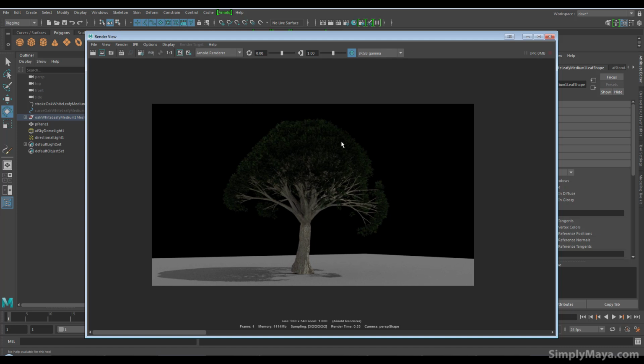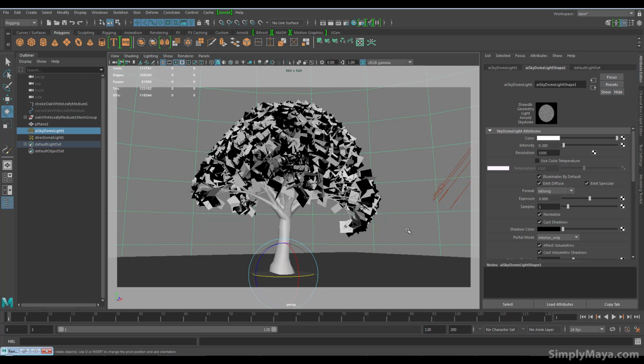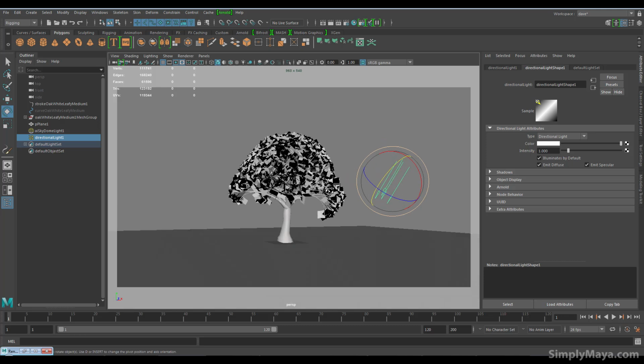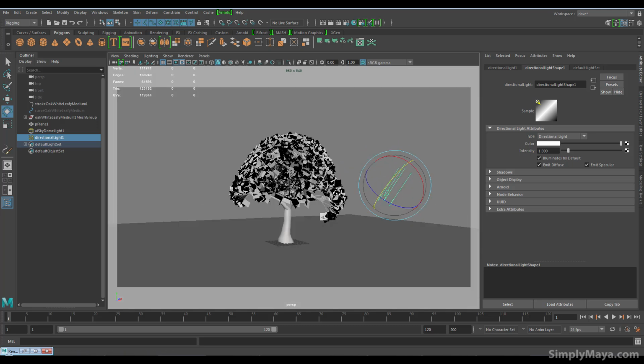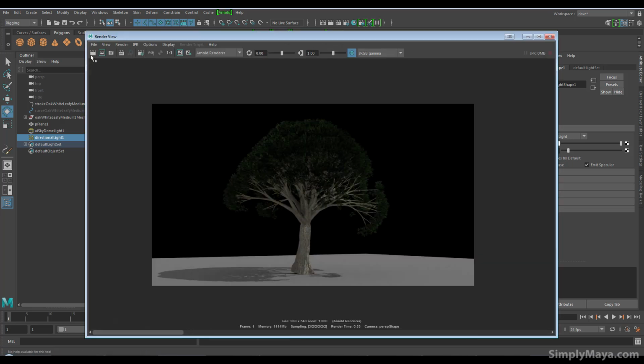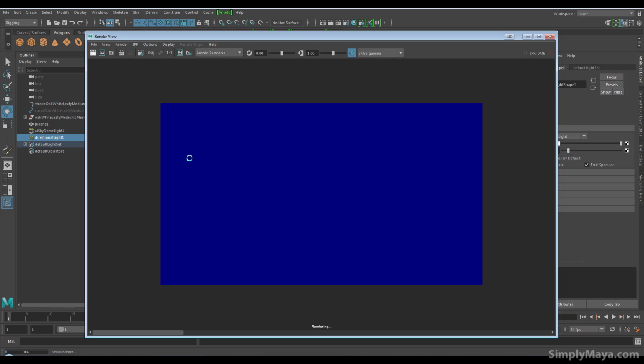I just want to get another render here with the light coming a bit more forward so we can see a bit more detail in these. So let's get this light here. Now we've got our camera angle bookmarked, and let's go here and push that light a bit further forward, go back to our bookmark and re-render. Now it is fairly essential to do these test renders. I'm doing them here so you guys won't have to at home if you're just following along, but the look of a Paint Effects tree in the viewport is going to be vastly different than the look you get at render time, especially when you start playing with big leaf cards and whatnot.